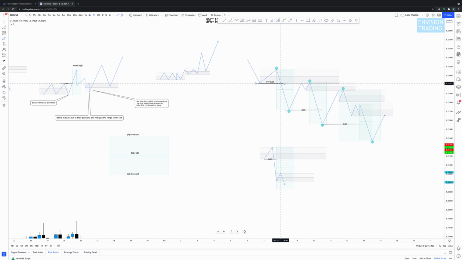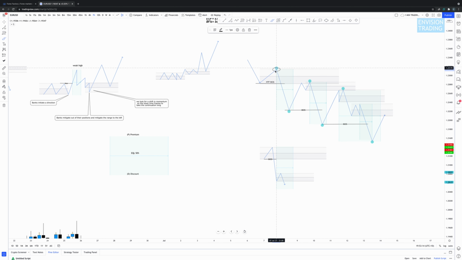We've had a break of structure. So we've dropped to the downside. Again, that means that banks and financial institutions sold here. So we have a break of structure. Once we have a break of structure, what happens? We always have a pullback. Always. So we break structure. You don't want to be selling or anything here. You wait for the pullback to mitigate.